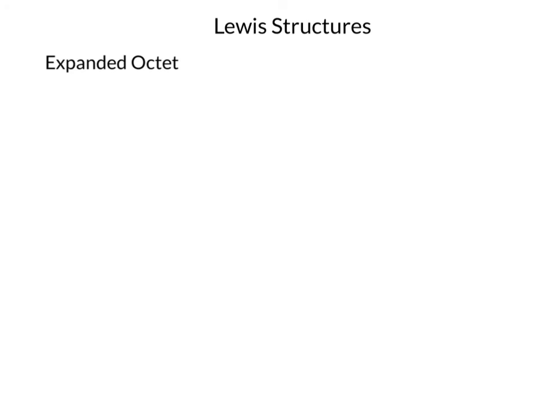So now let's look at expanded octets. Expanded octets are where one atom has more than the 8 valence electrons that we typically expect under the octet rule. To help understand expanded octets better, we're first going to look at a method of analyzing molecules called formal charge. Formal charge is a charge value that we give to each of the atoms in a molecule, based on the idea that the electrons in a covalent bond are being shared equally. This is ignoring the polarity of bonds, so it's not totally realistic, but it does help us in understanding when we can break the octet rule and when we can't.